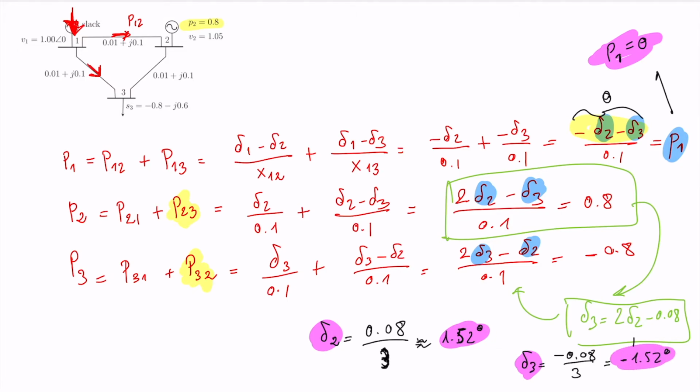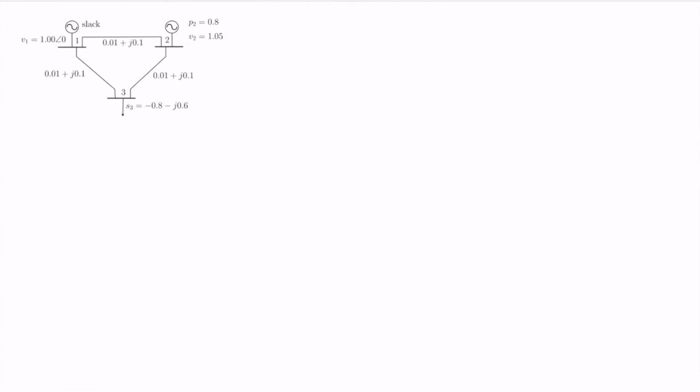Here we don't need to use any information of the voltage magnitude or the reactive power. And another observation of this approach is power in 1 is equal to 0, and we can see what is generated in 2 is 0.8 and what is demanded in 3 is 0.8. So basically we don't have to produce anything with generator 1 because we don't have any resistive elements. Resistive elements are responsible for the losses of active power in transmission grids. Let's do it for the reactive power.